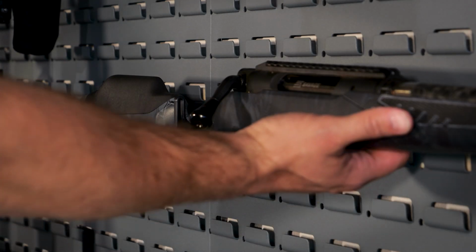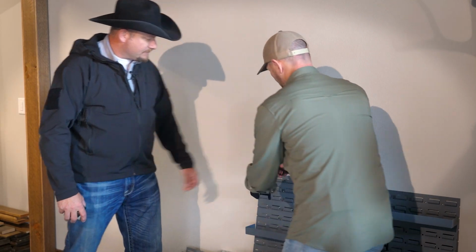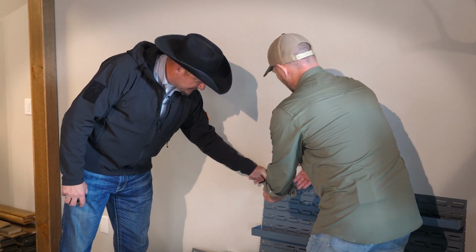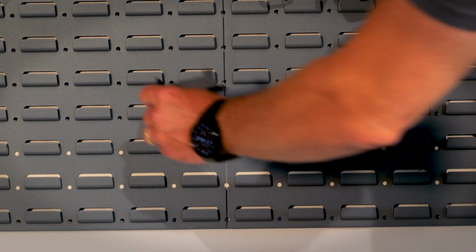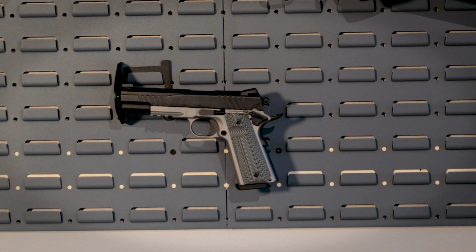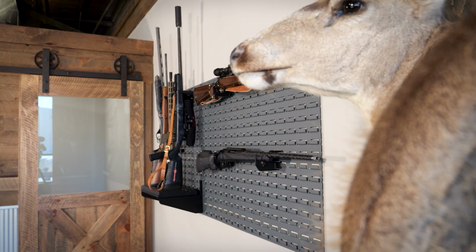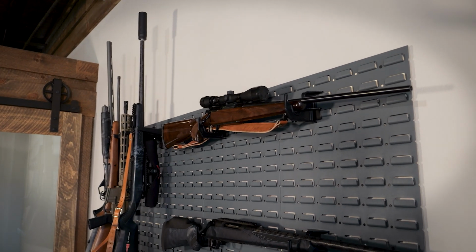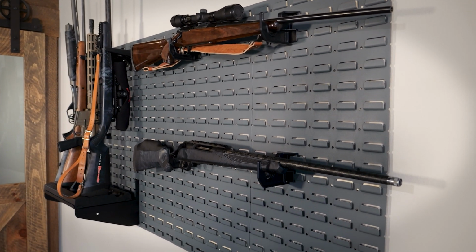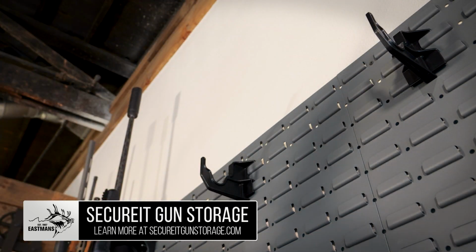You also make some that it sounded like they would go like this. Is that right? They would fit like this. Oh, okay. So it's just this, turned like that. Mm-hmm. We've got one that holds 11, one that holds single, and then one that holds 4. Okay. And so when I open up my safe, I've got all my pistols right there. The neat thing that you guys do is we can send you the measurements, or you guys are going to take the measurements of this wall, and then Brandon on your team is going to go back and build us what it's going to look like, so we can visualize it.